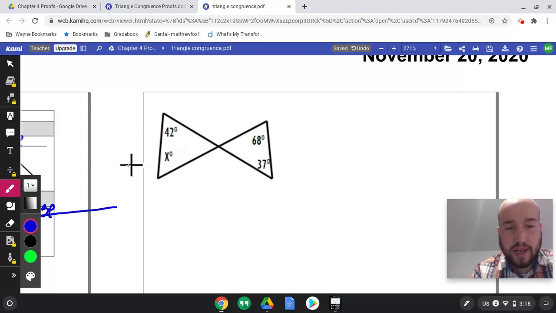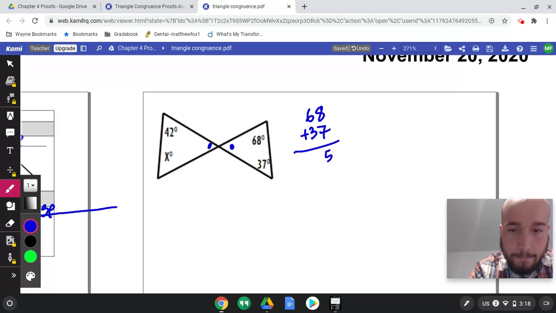If we were going to solve for x here, we need to start by filling in what we know. So this blue dot right here, if I want to find that, hopefully you guys see these two blue dots are vertical angles, so those will be the same. So if we can find the one in the right triangle, we'll know what the left one is, and then we can solve for x. So if we focus just on this triangle to start with, we have 68 and 37, so we'll add those two together. And we'll get 105. Okay, so then from here, 180 minus that 105 will give us 75 degrees.